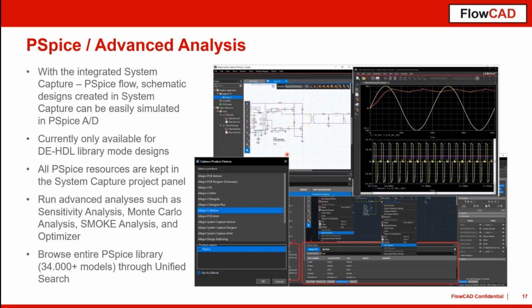PSpice we also have integrated into System Capture now, so you can run normal simulations as you are used to in PSpice, the Monte Carlo, smoke analysis, all these kinds of things. One drawback at the moment is that this is currently only running for the HDL libraries. So for Capture libraries it is currently not implemented. Actually, I don't have a timeline for that from Cadence. I hope that this will also be available sooner or later. But currently this is a limitation. But otherwise, you have PSpice inside of System Capture, so everything is in one tool in the meantime.